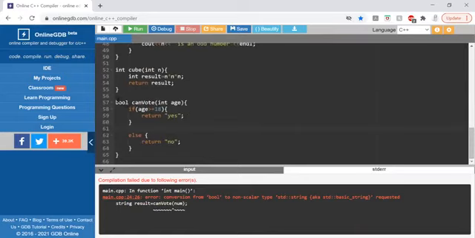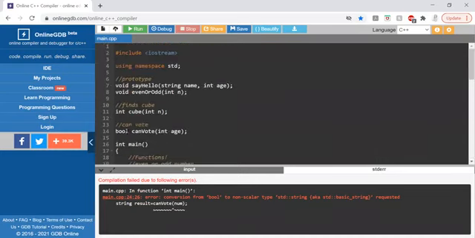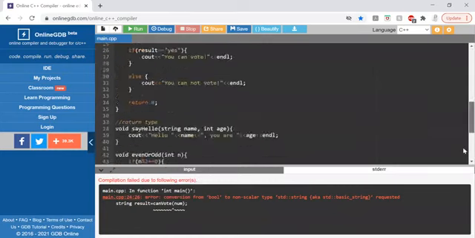What's the return type over here? True or false? It's true or false. It's a Boolean, right? But here we are returning a string. So we have to be careful. When we fix these values and we fix these return types, we also have to fix the return type of the function. So in this case, instead of Boolean, I have to switch it to string, both, of course, in the prototype and in the implementation below.